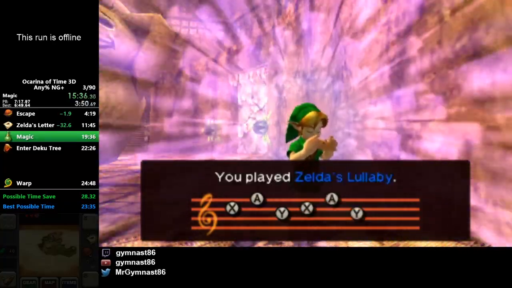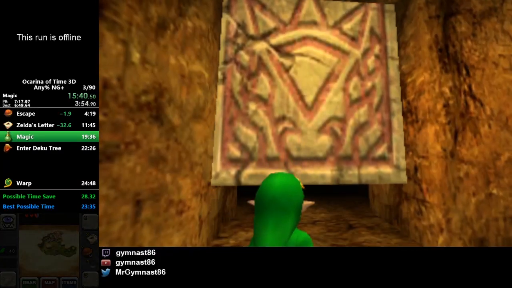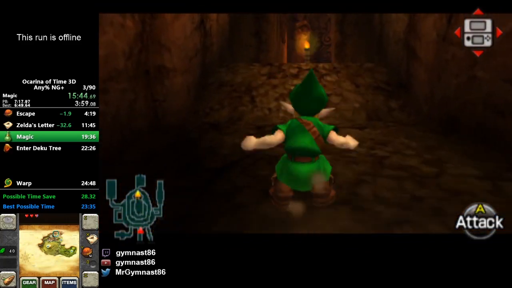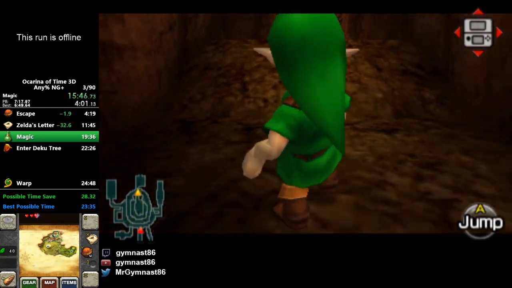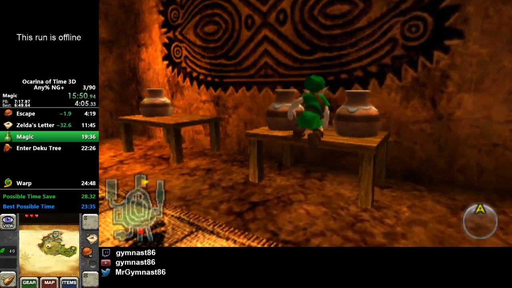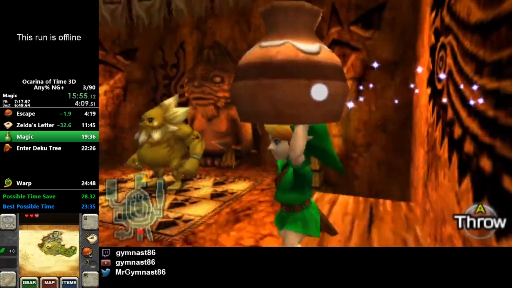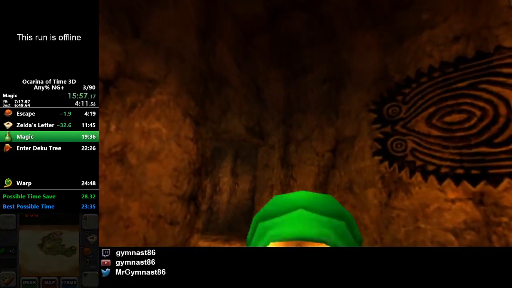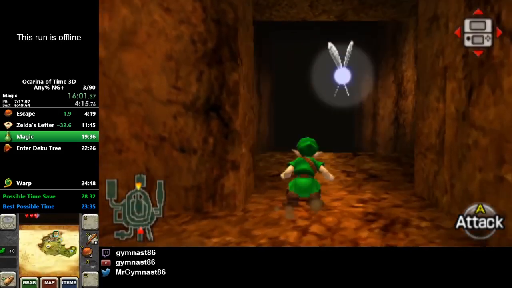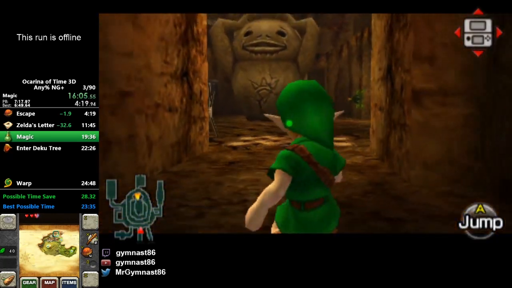Instead, we'll be doing some weird manipulation of objects due to how rooms are loaded between Darunia's room and the rest of Goron City. So this movement that I'm doing right here, going in and out of triggers, is all intentional. It's not to waste time or anything. And then I'm going to get 2 sticks in these pots right here. I'm going to take this pot over to where the first stick drop happens so I don't have to throw it.